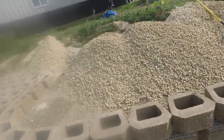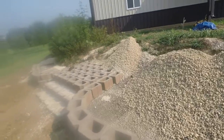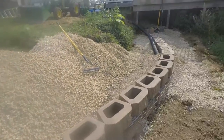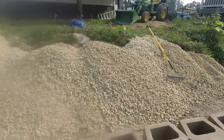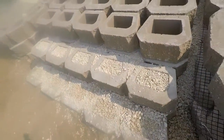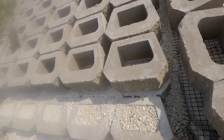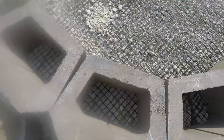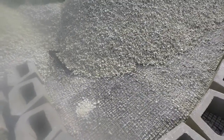But now, I can only backfill so well. Wow, I put a lot more rock down here than I thought. I can only get so close with the tractor, as you can tell. But I think now what we do is, the bad thing about these Clifton blocks from Menards is you have to backfill every single one of them, right? If you don't, well, that's just stupid, and that's the wrong way to do it. So you have to do that.